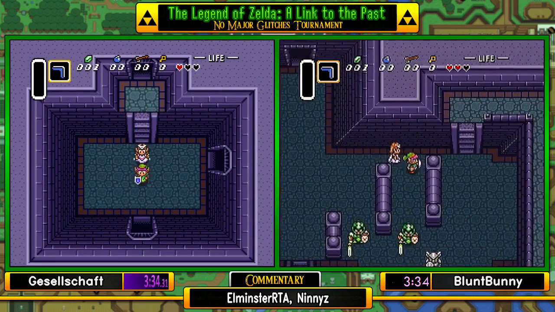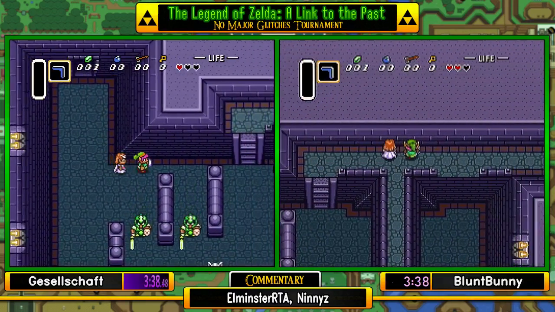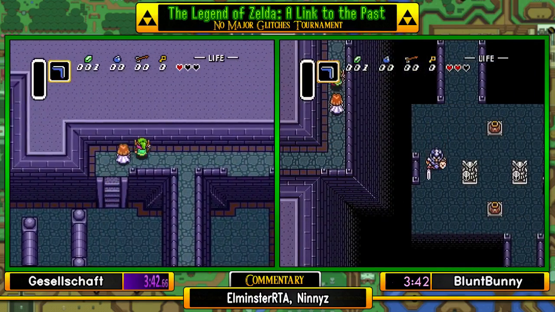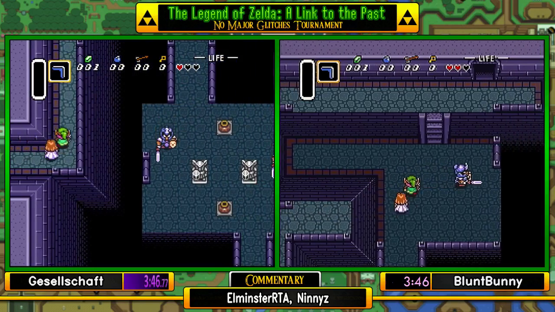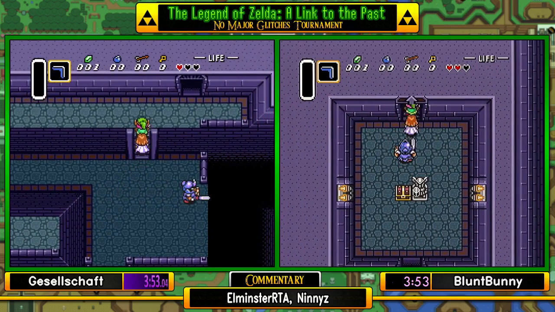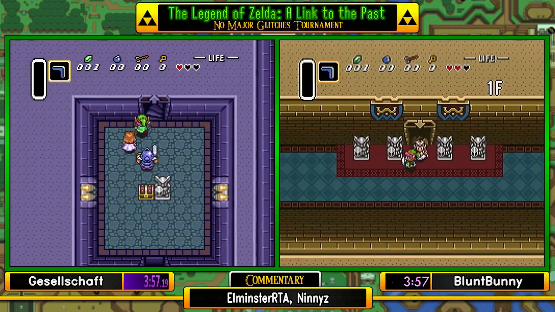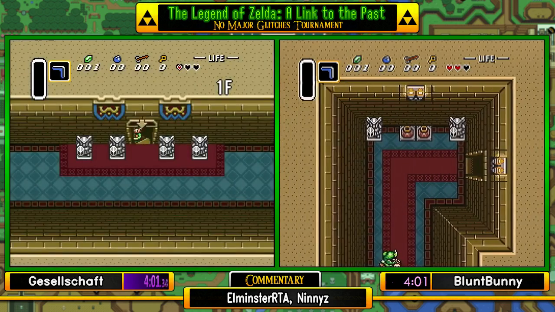Yeah, the good news is that there's a lot of heart pots on the way. There's one that's going to be just after you push that little throne out of the way, but there's also 2 in the green guard room that we pass by in order to get to here. So we'll see if Gesellschaft wants to go ahead and pick those up before continuing on. Yeah, it might be worthwhile. Oh, she did just get poked by the guard in the map room.